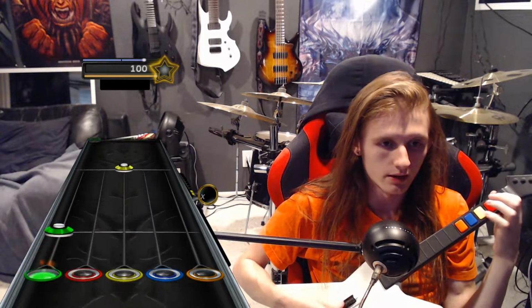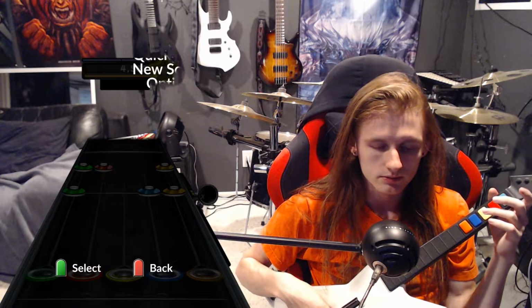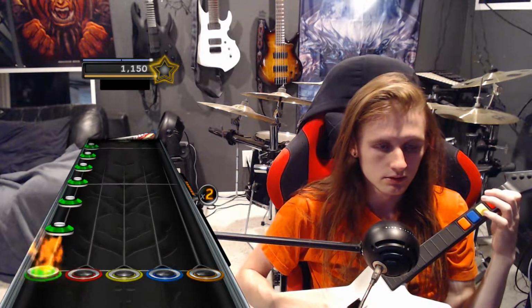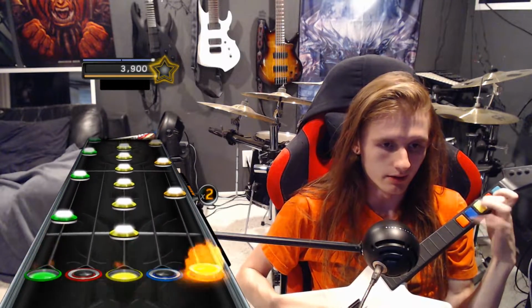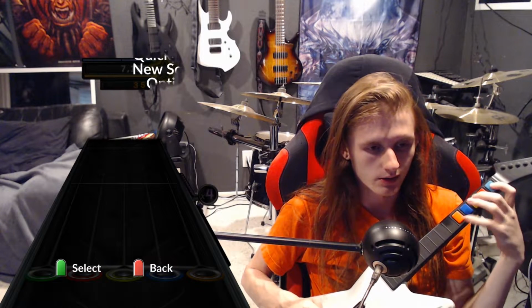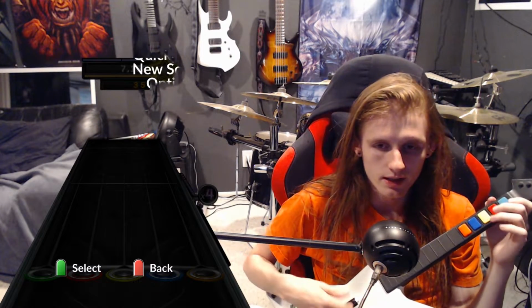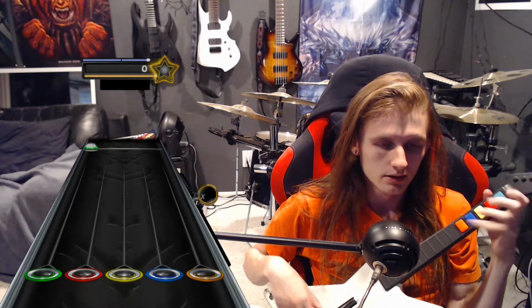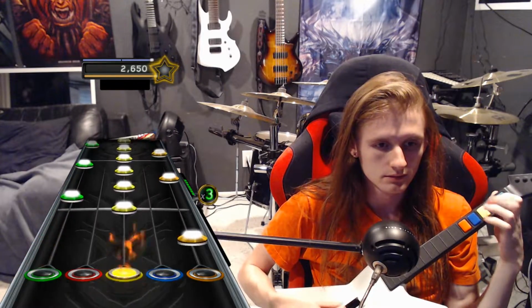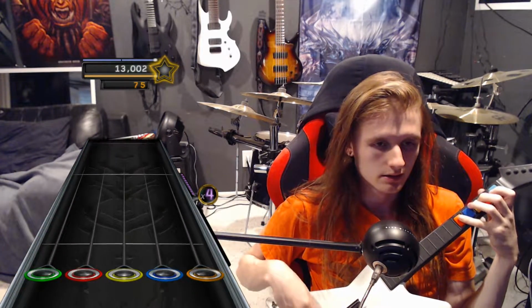So, Sonic outro is what? Alright, so this part... Here, we'll go back to just that section. Now, unless you're going for an FC of this song, you can pretty much just ignore that part, because if you just spam green, yellow, orange, it's mostly just up and down and then lots of triplets. But if you're looking to actually hit that section, tap it or something like that. So it's a little bit faster.